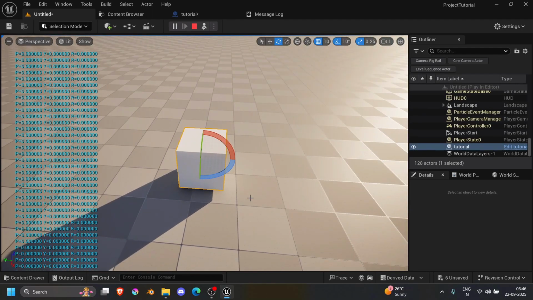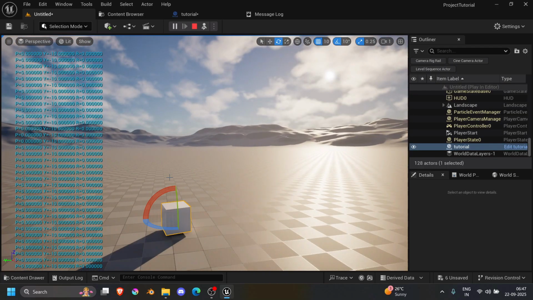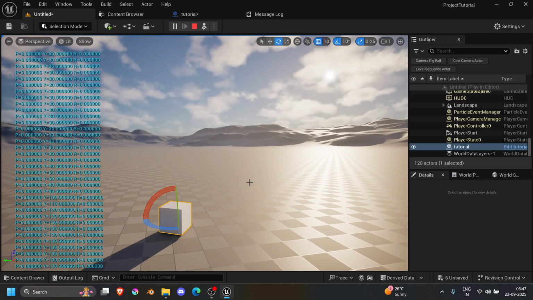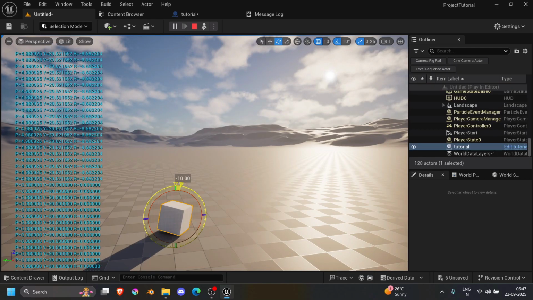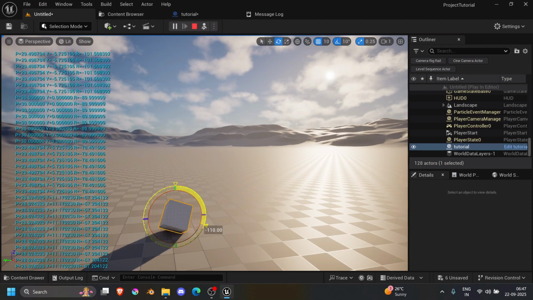0, 0 and 0. If I change it like this, you can see very clearly that we are changing the yaw. You can see the numbers. If you can't, let me put it like this. Now you can see the yaw values, right? And then what we do is we change it to X, and because it's already tilted, it is changing the pitch and roll as well.